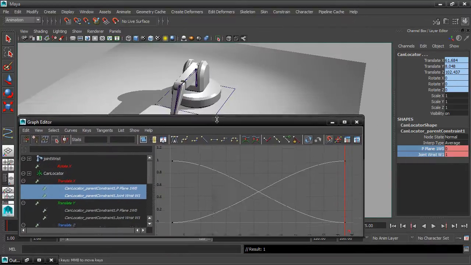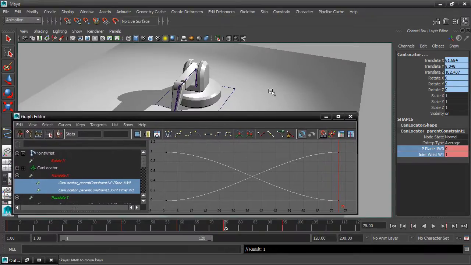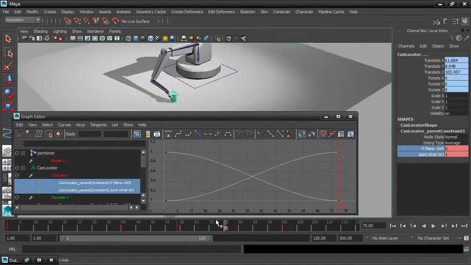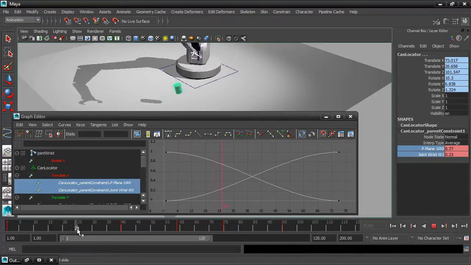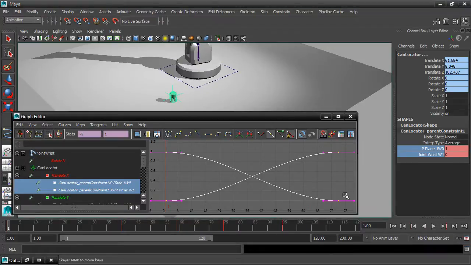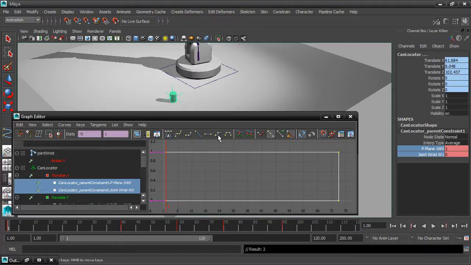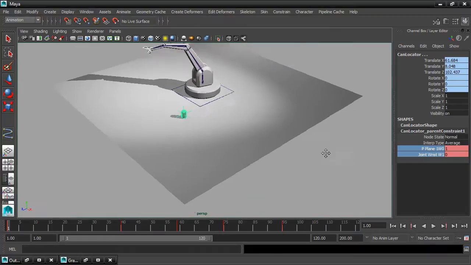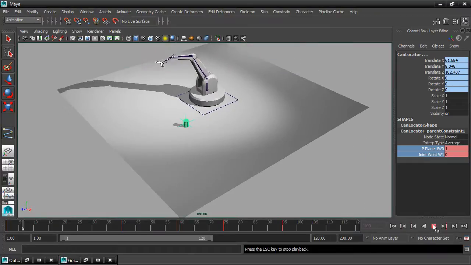We're interpolating between the weights of those two target objects, or parent objects, from the period of frame 1 to frame 75. They're interpolating. It's easy to fix. Just select all of the keyframes, and then set them to step tangents here, or hold keys. And that way the transfer will be instantaneous. Minimize the graph editor. Rewind and play that back. And it works flawlessly.